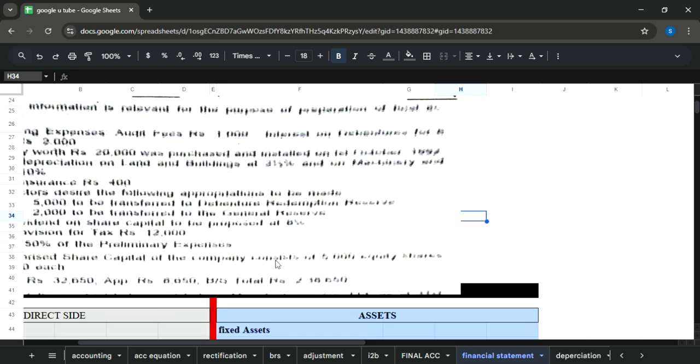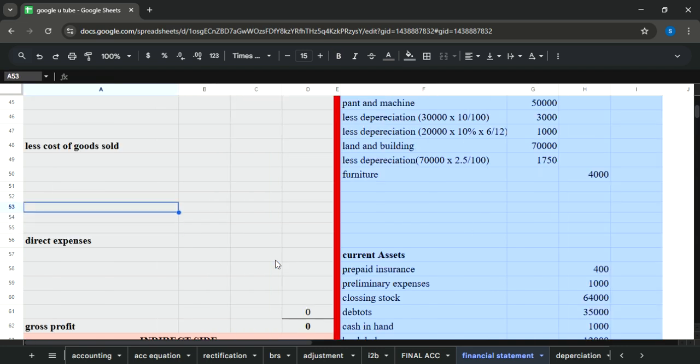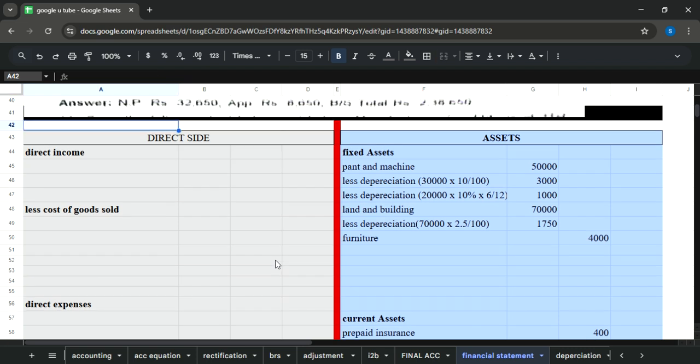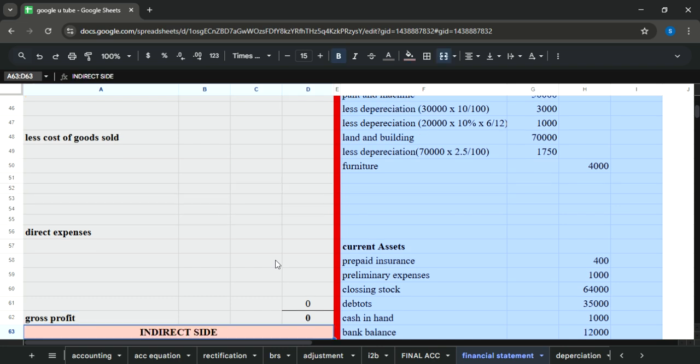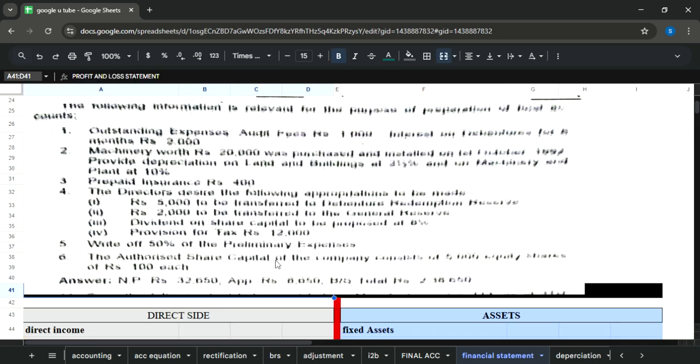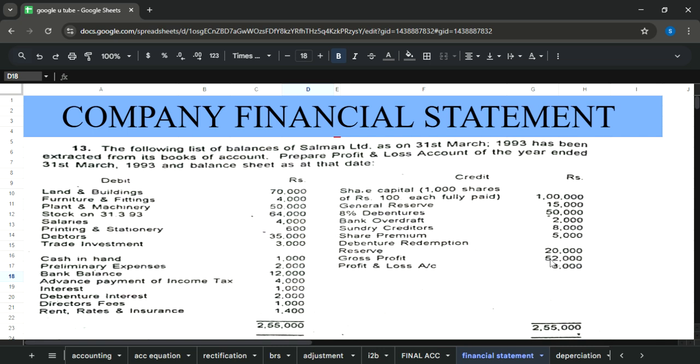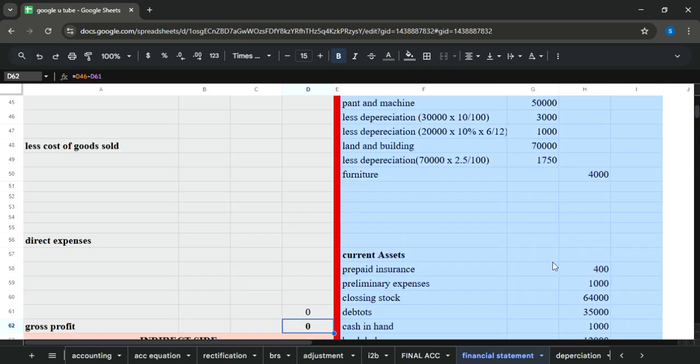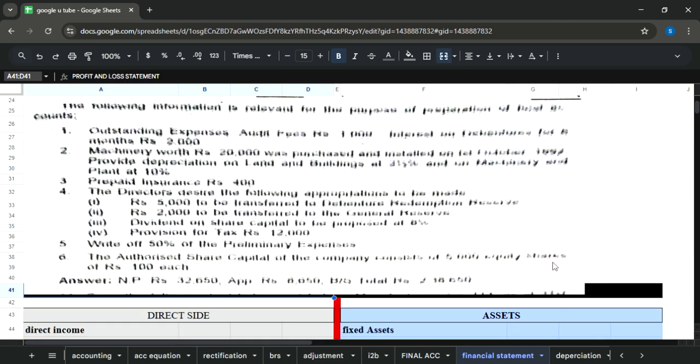Gross profit, so that's a little different thing. It means we are not going to create this cost of goods sold statement. No direct income is mentioned, no direct expenses present. So this gross profit would directly be recorded over here. Why? Because no other element is present. Instead of sales and direct expenses, the answer is also available. So 52,000 you are going to write as the answer on the direct side.